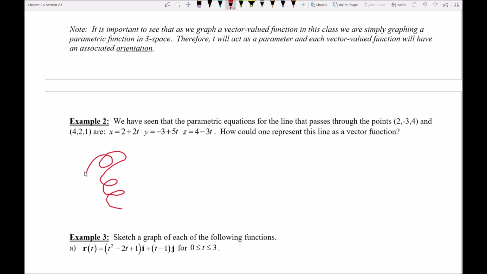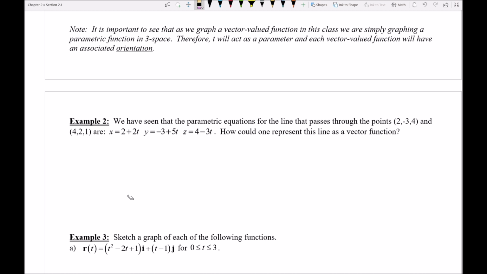Well, this here could be the picture of a vector function in 3-space. And so we're going to try to use our 3D plotter to help us understand how we can imagine this vector function producing this sort of a curve. How does it actually work? We said that the inputs of our vector functions are going to be values of t, and the outputs of our vector function are vectors. So how do those things go together to make a graph?